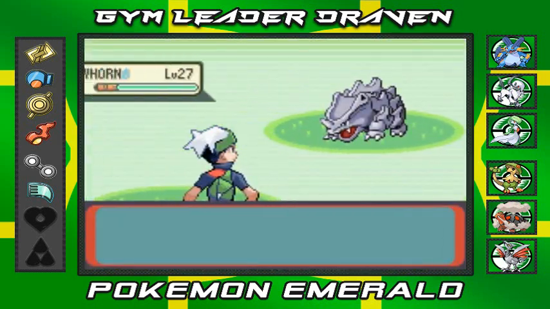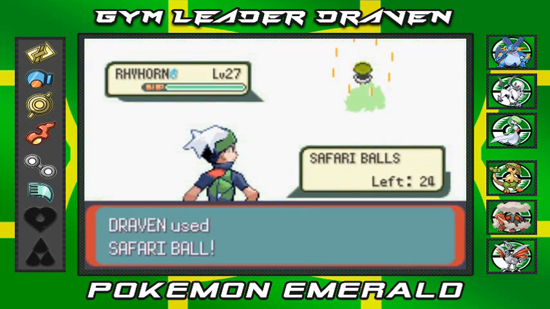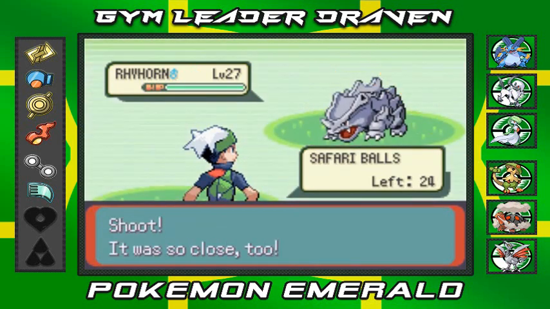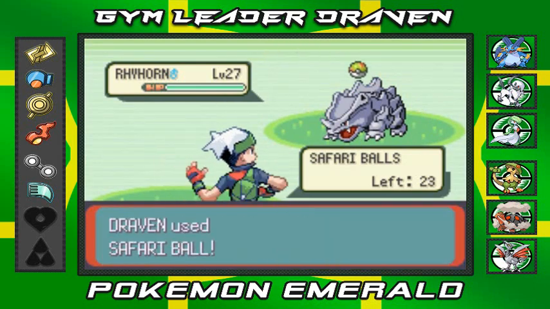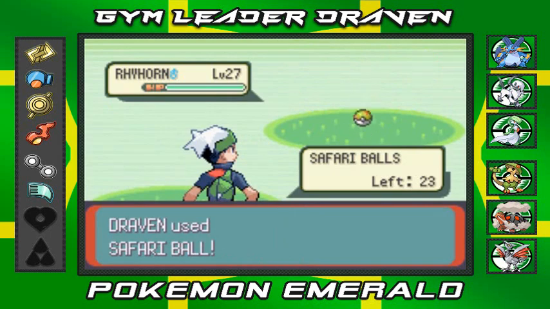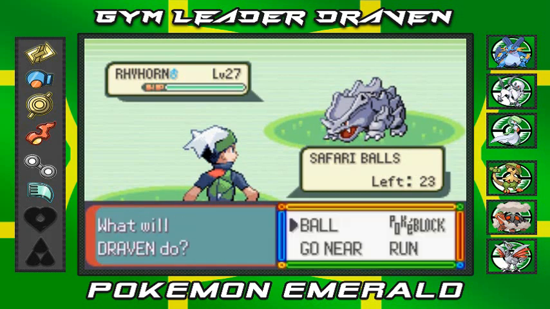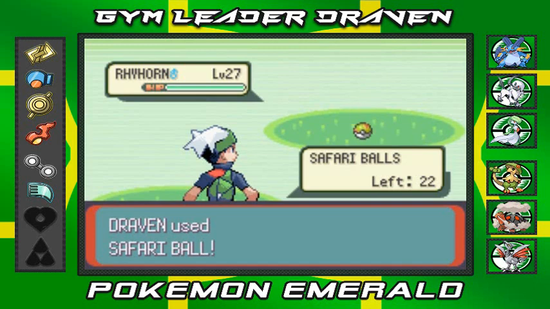And, would you look at that? Another Rhyhorn. Alright, Rhyhorn. Be a man. Come on. Stay in there! No! I hate you, Rhyhorn. Let's go again. Another Safari Ball. I almost caught this one. There we go. Come on. Okay. I got this. Come on. Stay in there.